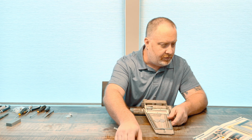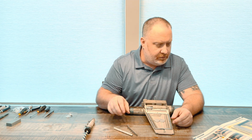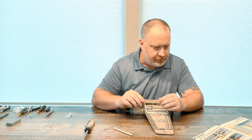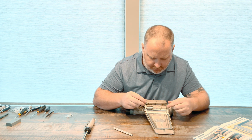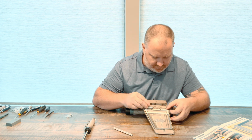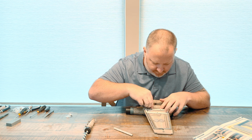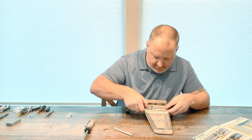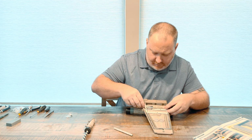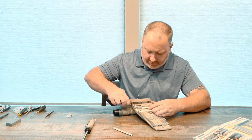So first thing we're gonna do, we've got all the parts over here. Let me pull the laser over. We're gonna take the outer edge strip. The pins are gonna go on the outside. They can only go one way because the pins are lined up inside here only one way, so it's not like you can, let me see if I can pull that up because it kind of went in funky.